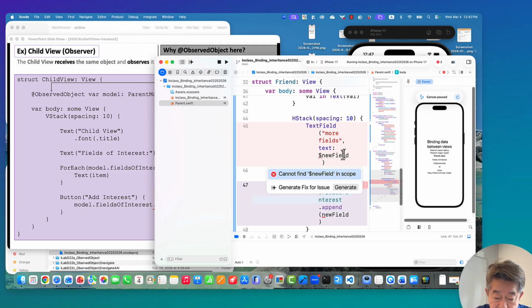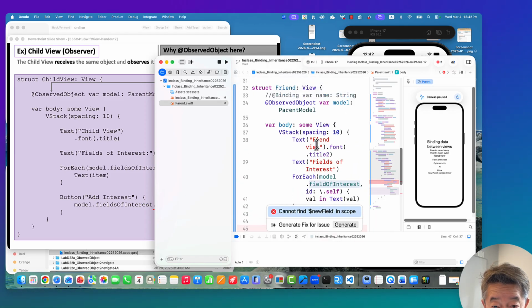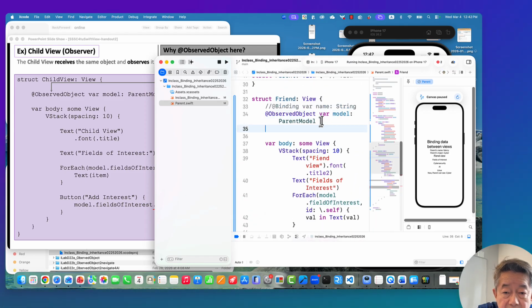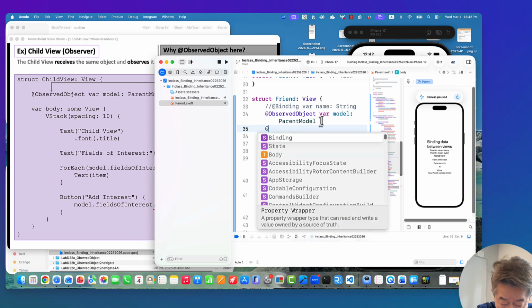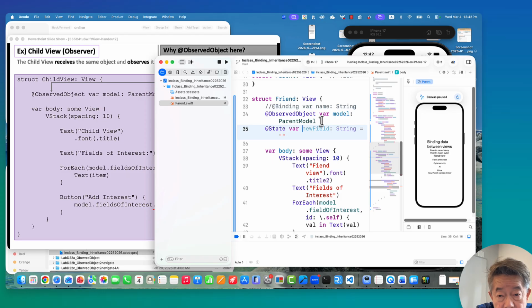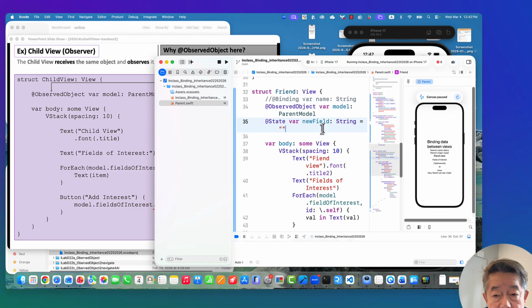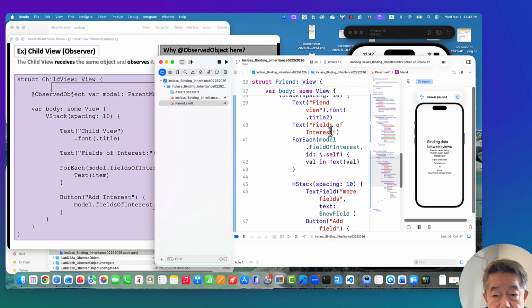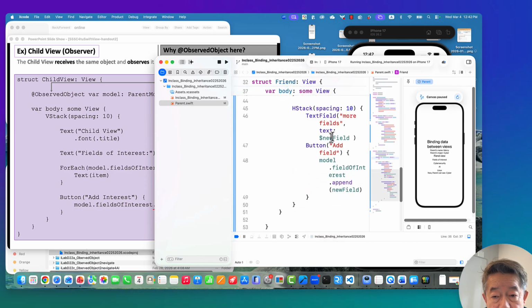Yeah, then we have to make a new field that should be changeable. So we have to make this a state variable, new field, initially empty. So new field is okay.